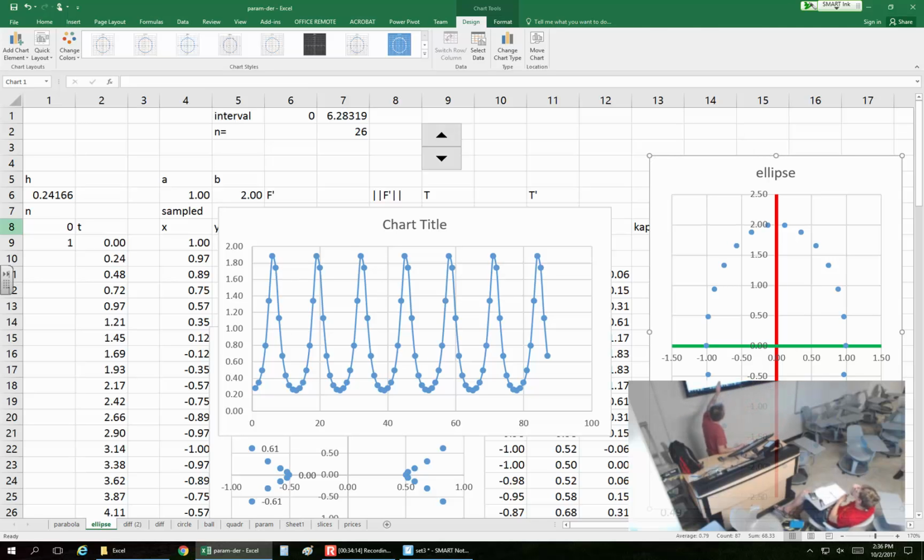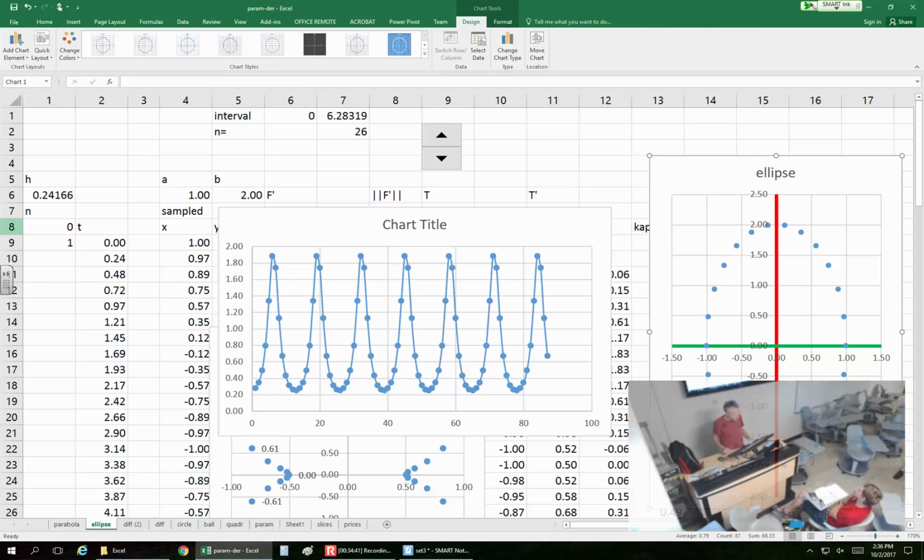Then it increases. Look at it. It increases, and then over here, what is that number? From the graph it's unclear, but it's pi/2. This is pi/2, where our curvature reaches the highest point, and it is close to 2, which means the radius of the circle that we would put over there would be roughly 1/2.